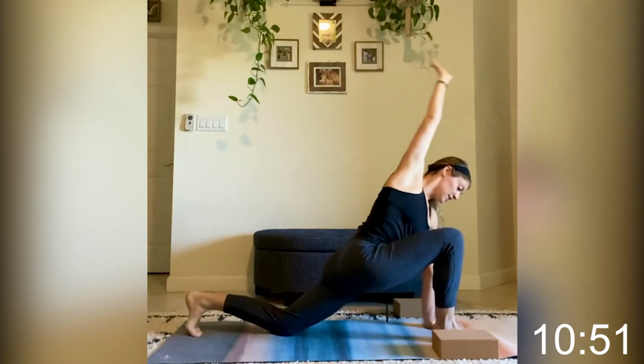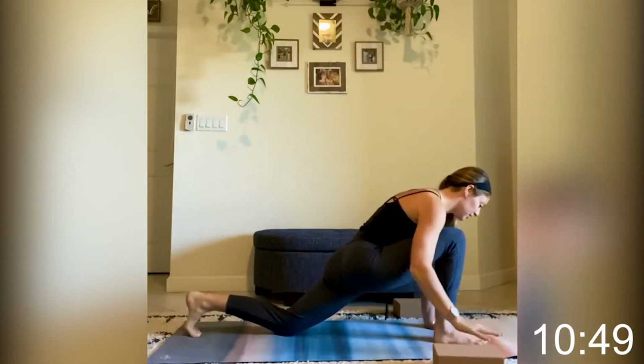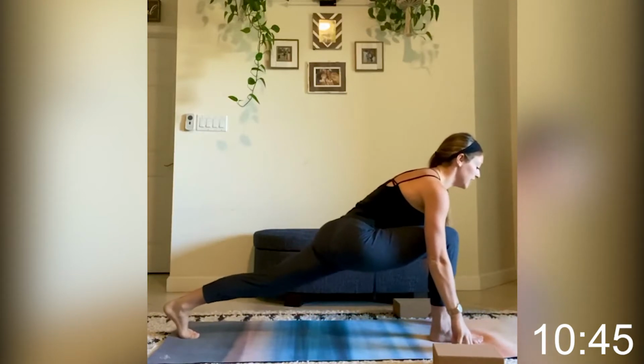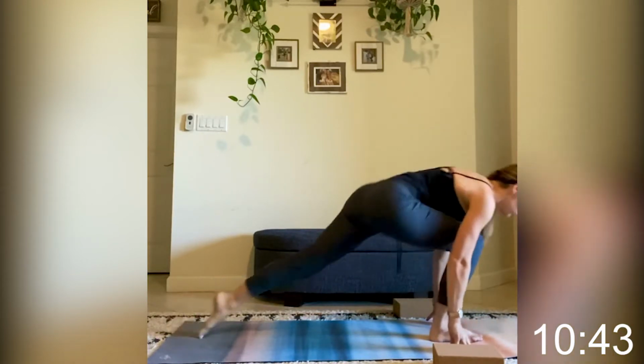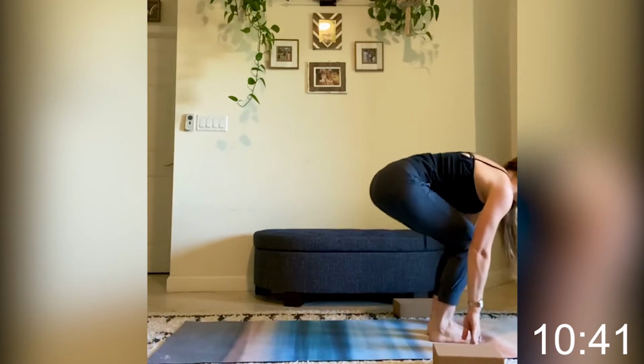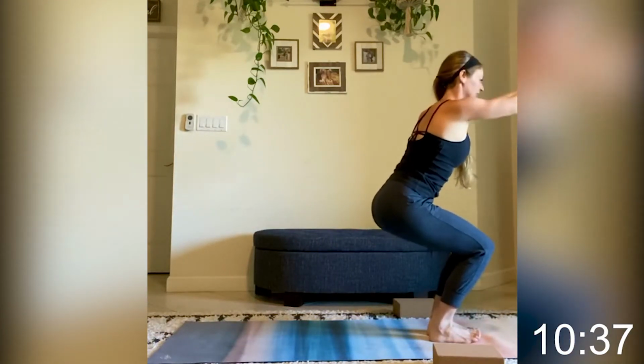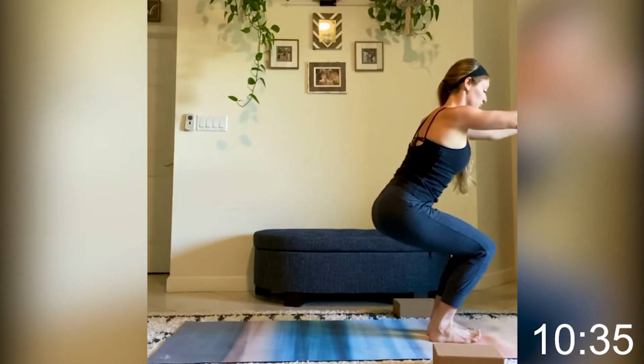Right arm high. Lower it down, frame off that right foot. Back up to your lunge. From here, heart pulls forward, inhale. You're coming right into your chair pose. Left foot steps forward to meet the right. Sink the hips, arms reach high. If that's too much on the shoulders, hands can come forward. Draw those shoulders back.